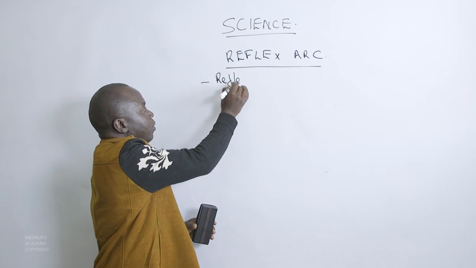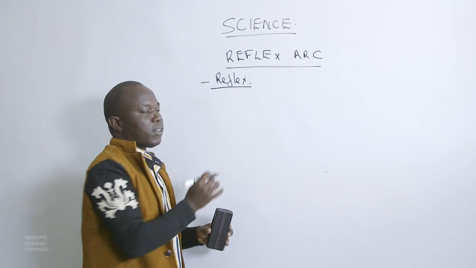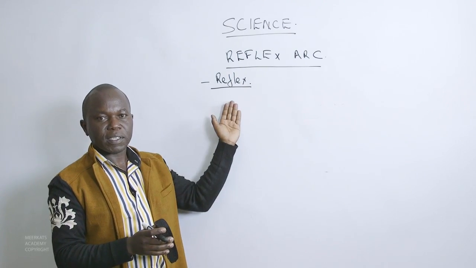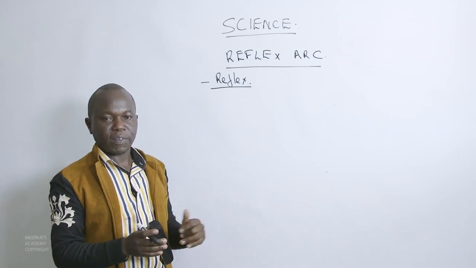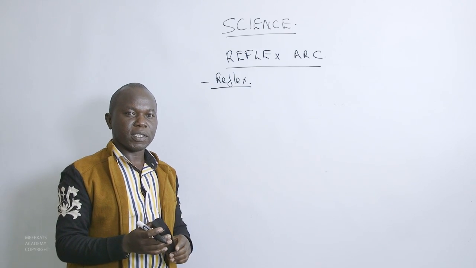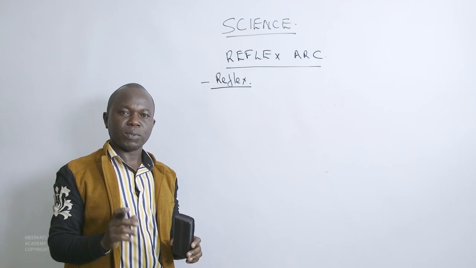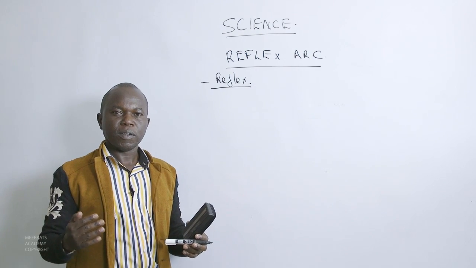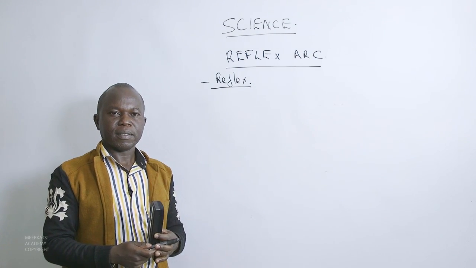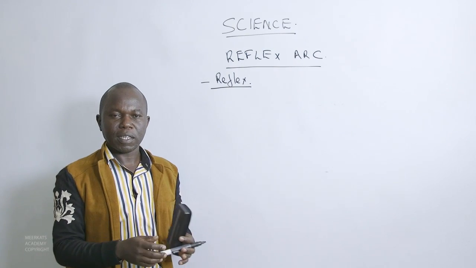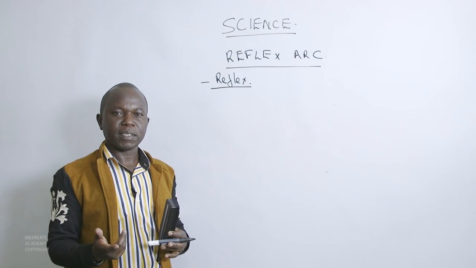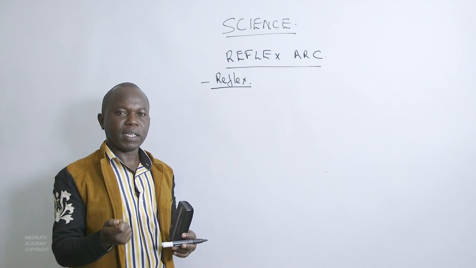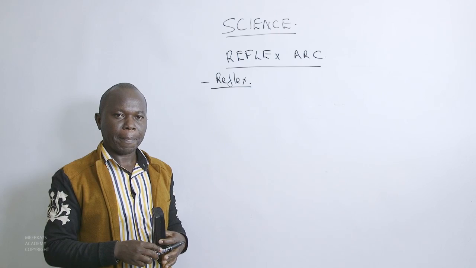But before that, we have to find out the meaning of reflex. Reflex arc and reflex are slightly different. When you talk of reflex, a very good example is this. If you have a friend closer to you, you can try to move a book closer to the eyes, very fast, across, like that. You'll see what happens. There is blinking of the eye.